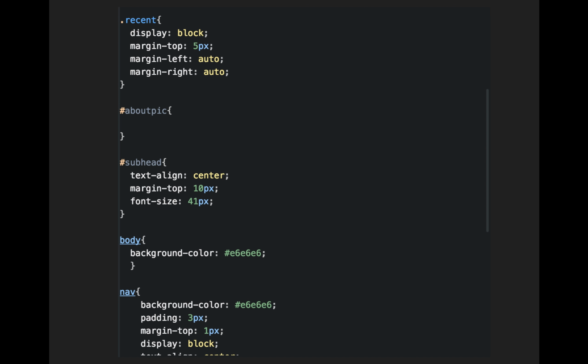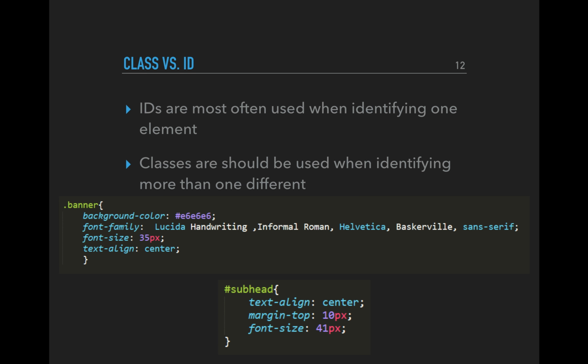So here I showed you these classes, these top two, the classes and the IDs. So classes and IDs are used when you're changing one or certain type of an element. So I maybe want to change some of my paragraph type elements, but not all of them. I will use a class or an ID. The main difference when it comes to class or ID is the amount of memory that each use. So IDs are most often used when identifying one element, whereas a class you'd use if you're identifying it multiple times. This is mainly important when it gets to bigger, more intensive HTML and CSS files.